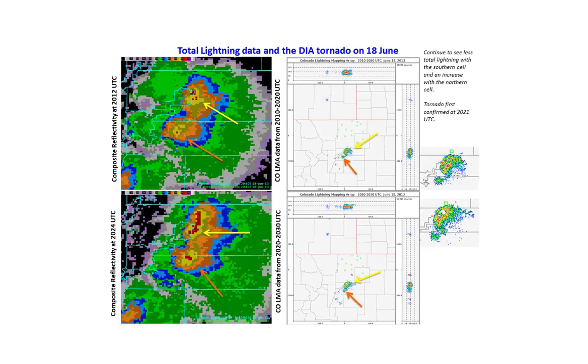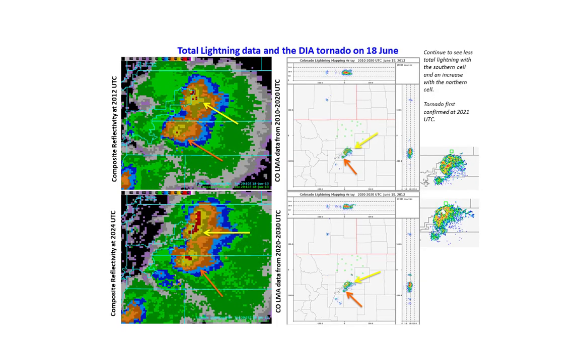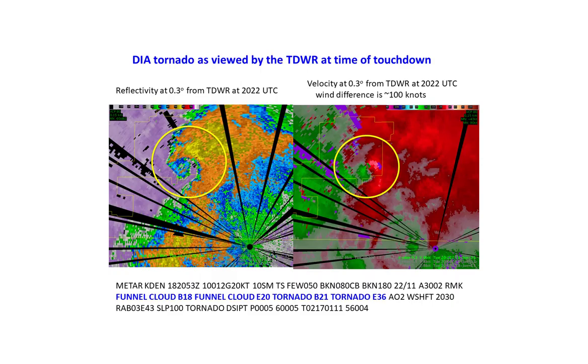And then we had the tornado forming about here. So what we did later was to have Jeffrey isolate both these cells, kind of put a circle around them. They don't move very fast. There's not much shear this day. And then we calculated the amount of lightning in each of those circles. Now, of course, we didn't need total lightning for this storm. This is obviously, as I said, close to the radar. Here's the signal from the TDWR, for example, which is an extremely excellent signal.